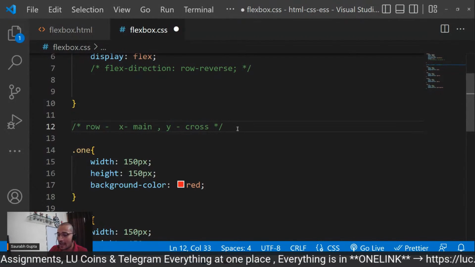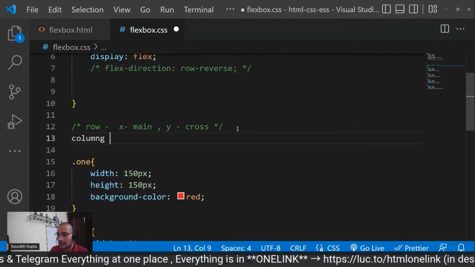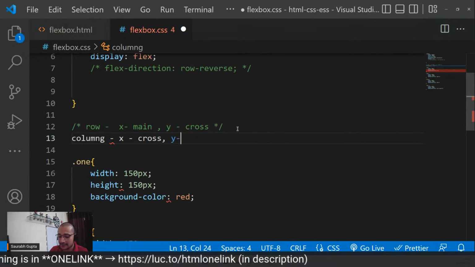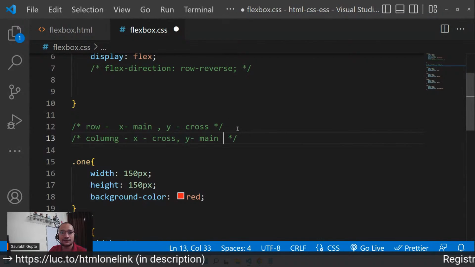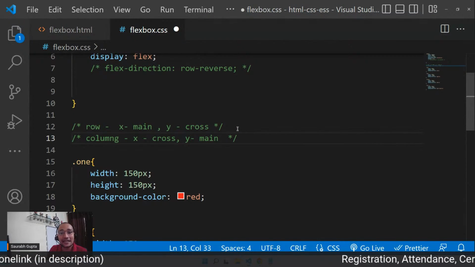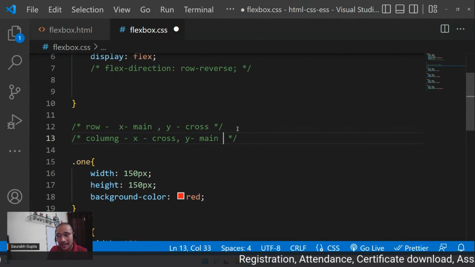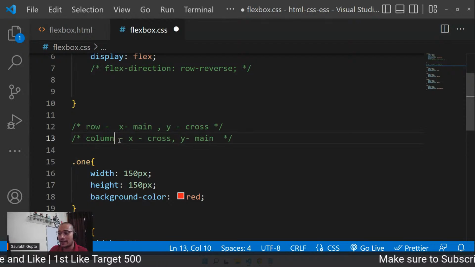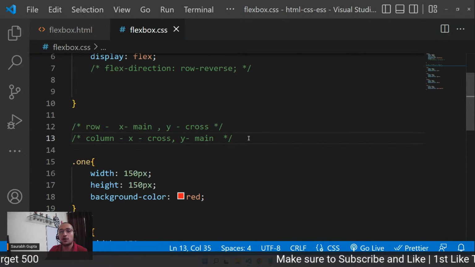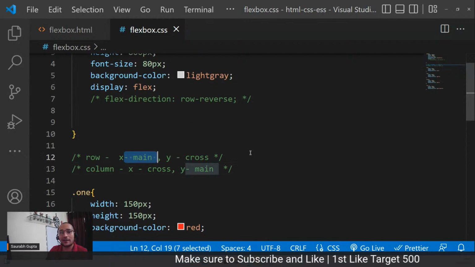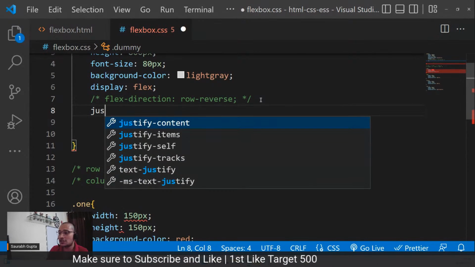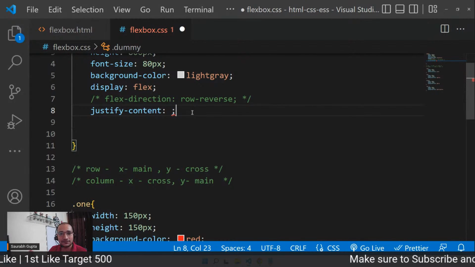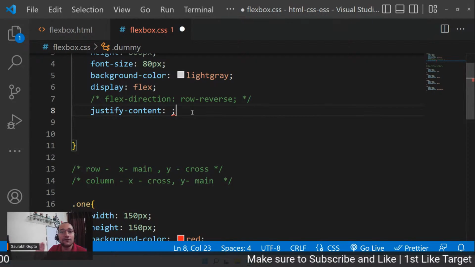Okay, they are dynamic. And if your direction is column, in that case X is considered as your cross axis and Y is considered as your main axis. Never forget them, guys. Okay, so main and cross are not fixed, it depends on the direction. If your direction is row, X is main, Y is cross. If your direction is column, X is cross and Y is main. Now there are two properties which work on this main and cross basis. So there is one property called justify content, which says I will only work for the main axis. It never works for the cross axis. It will only work for the main axis.